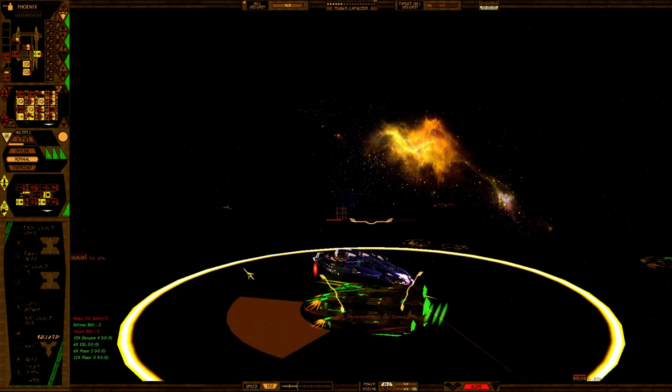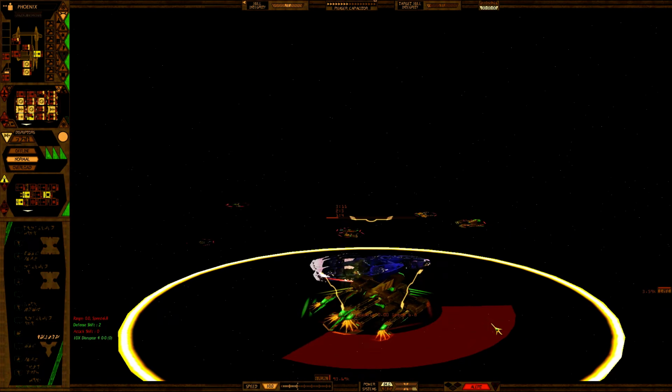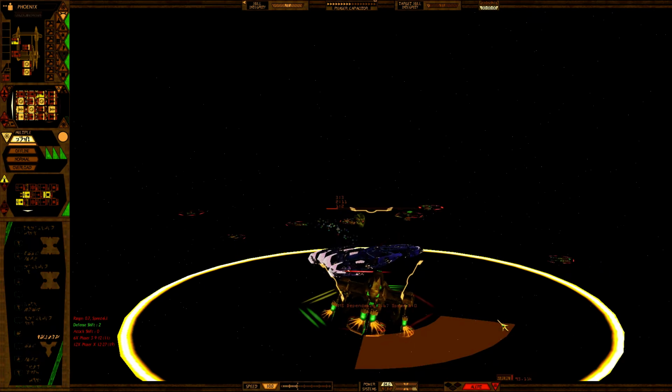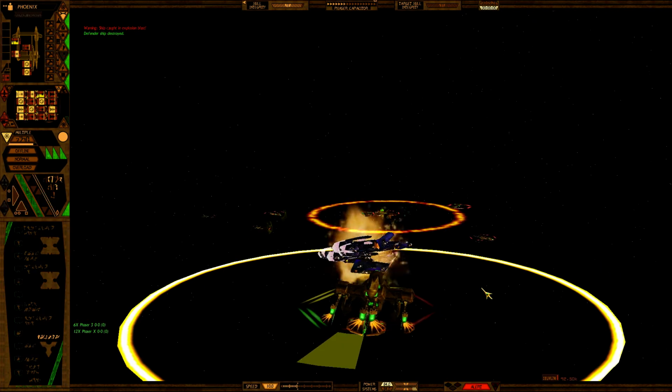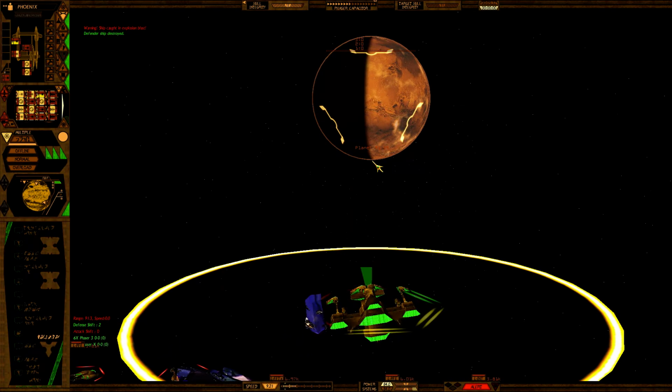Looks like he's mostly crippled. I almost got them. He's almost down. Although he has managed to do significant damage to us. And that's the major problem, actually. Okay. PH 3.